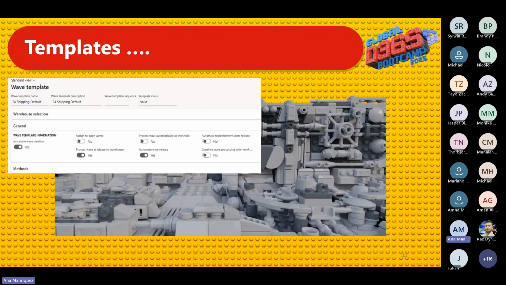Okay, Chile is one wave, Argentina another wave, Nigeria another wave, and on and on. You can say, okay, every 30 minutes I need to execute the wave. It's part of this configuration, and it gives you some flexibility.